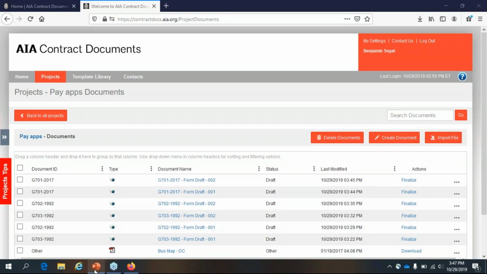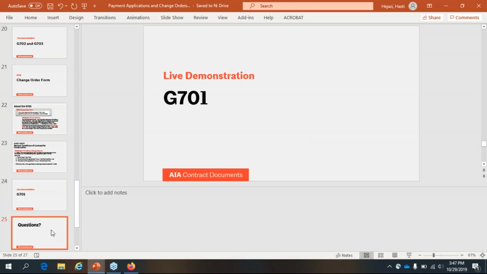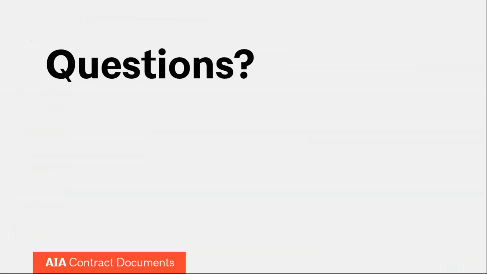One other note, just on a related note, the description of work column, when you type in there, it will expand vertically, not horizontally. So it'll wrap the text, as I guess is the better way to put it. So there's not really a need necessarily to add a new column or change the column width. The description of work column will wrap text. So if that's a concern, but no, you cannot add columns to the G703, only rows.